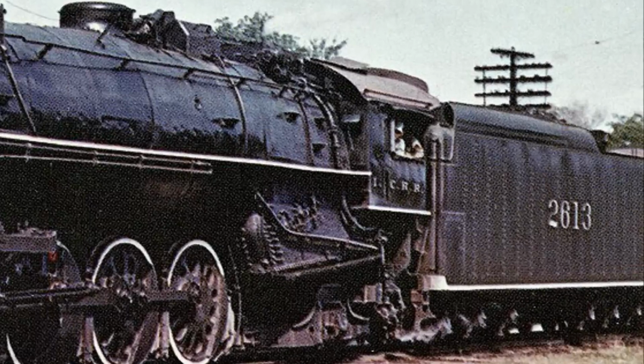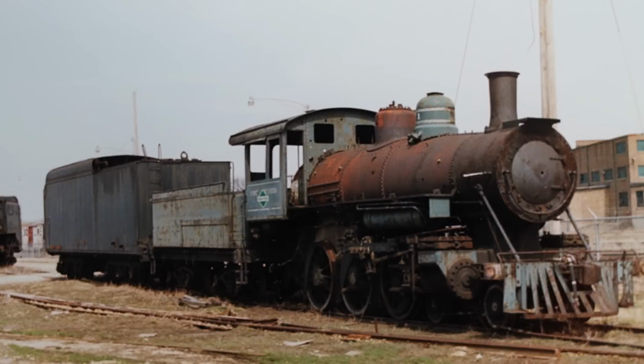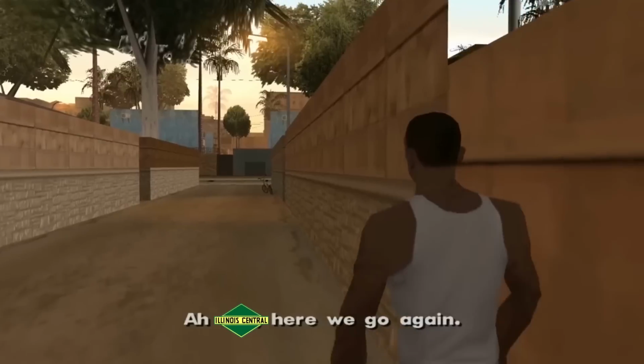For some reason, the tenders from the 2600s were spared and put into storage after their locomotives were scrapped, including 2613's. Later, a Chicago area rail fan by the name of Richard Jensen acquired 2613's tender along with the one from her sister 2612. He moved them to the Chicago, West Pullman, and Southern Railroad for storage. He had plans to use both tenders with Burlington 4963 and 5632 in excursion service.